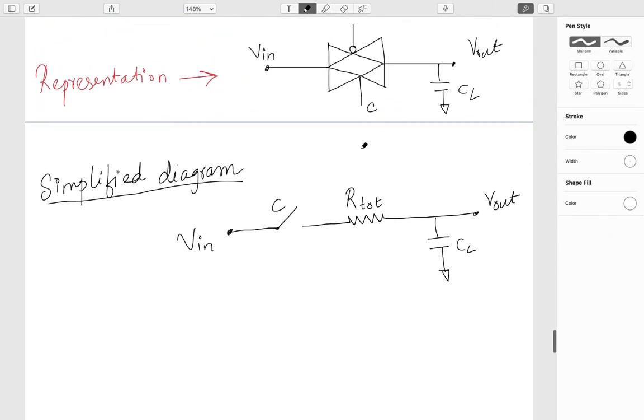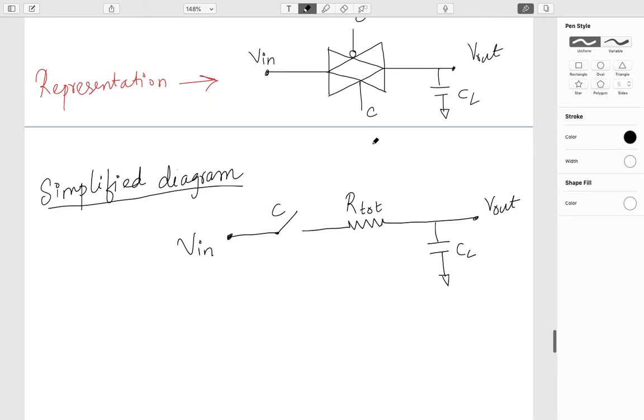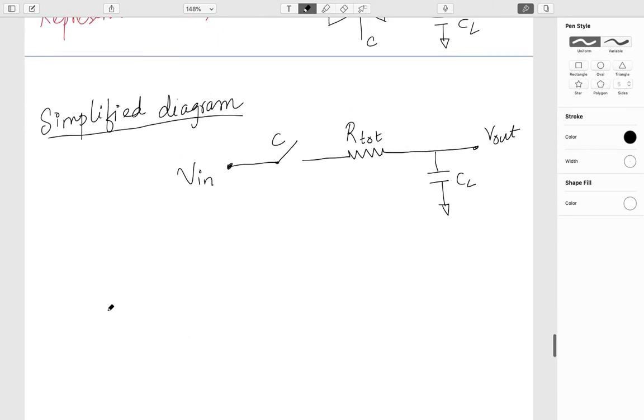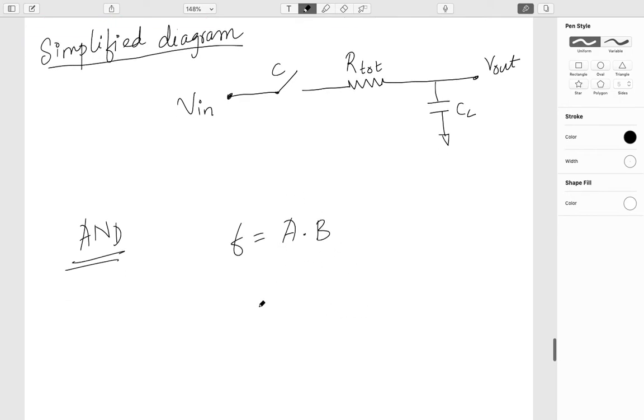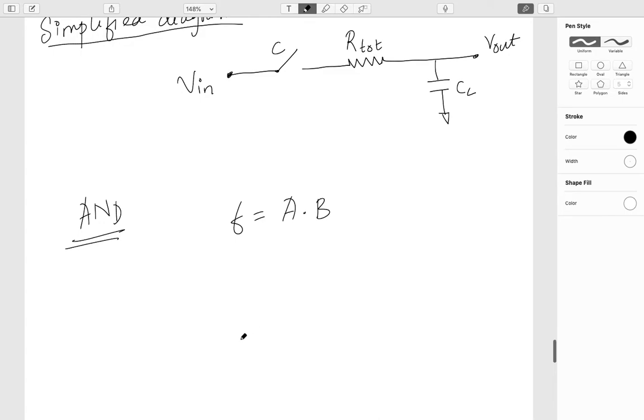So this is quite widely used. Now we'll see some of the applications. Suppose I want to implement a simple AND function, which is nothing but f equal to a dot b. To implement this, I can simply use this pass transistor.